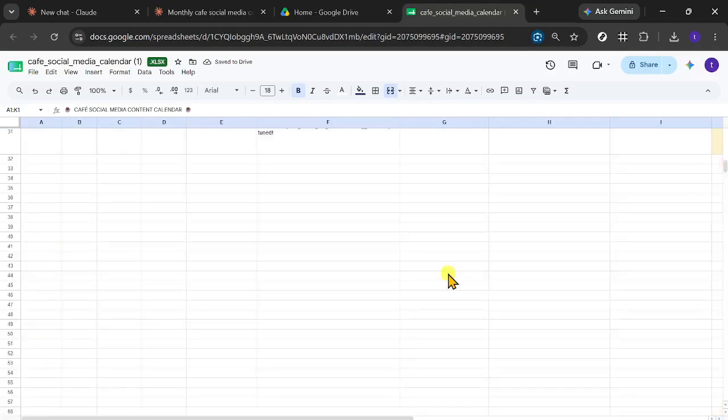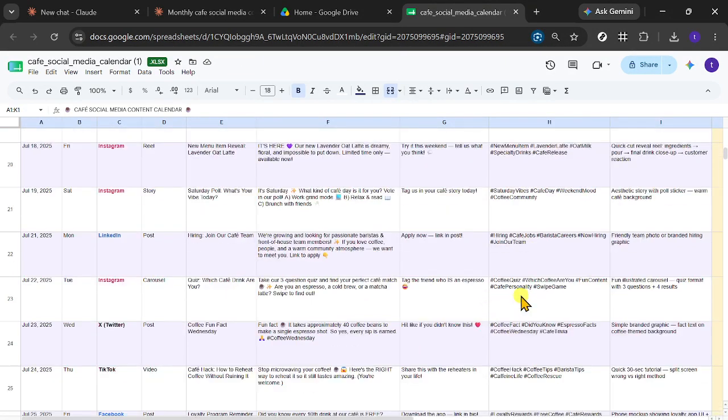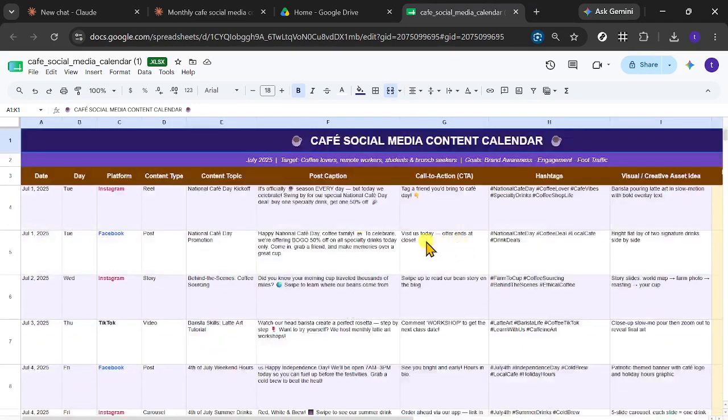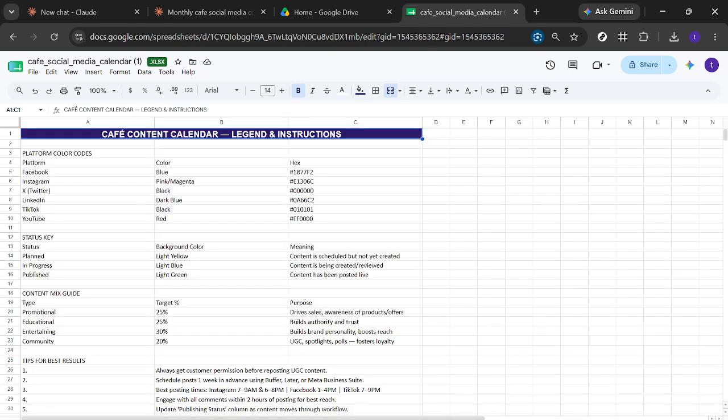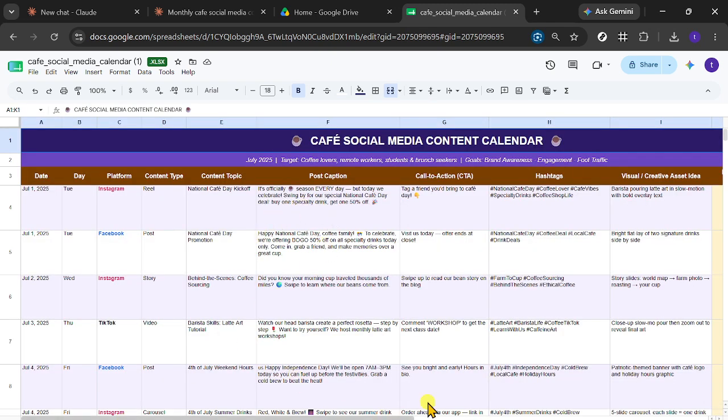After opening Sheets, you'll be in the right place to organize the calendar generated from your prompt and start refining it for your workflow. With those steps completed, you've set up the foundation for creating a practical social media content calendar using Claude AI and Google Sheets. From here, you can continue organizing and adjusting the sheet so it fits your posting schedule and content strategy more effectively.